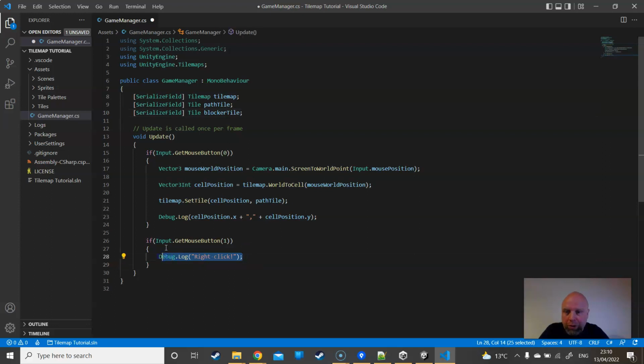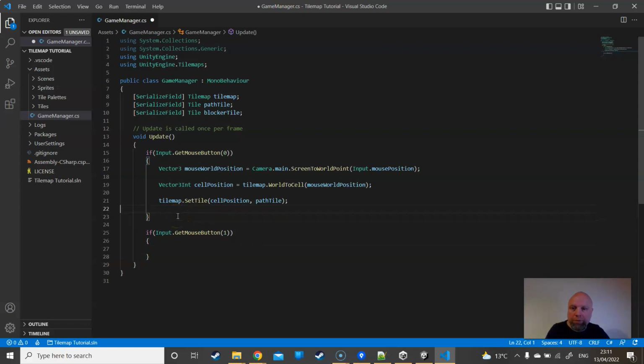So what we want to do here, rather than debug, let's delete that for now. In fact, let's delete it from there as well. We'll copy that bit of code because we know that's different. Blocker tile.